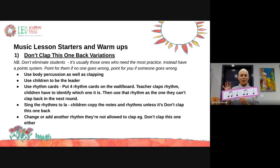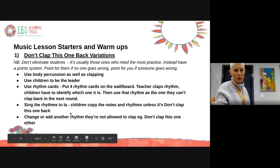This game is really suitable for children in Key Stage 2. I haven't really tried it with Key Stage 1 children. So the more rhythms you add to the mix, the harder it is. So that is Don't Clap This One Back. Obviously, I was using 4-beat rhythms, but if you want to make it even more challenging, you could extend that to an 8-beat rhythm. So they've got to remember 8 beats worth of rhythm to clap back. Okay, so everything you can do is on this slide here. So I'm just going to carry on now.